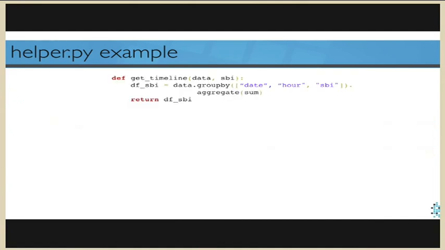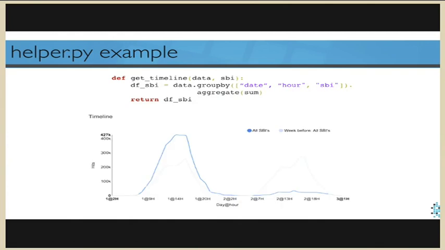Then we have the getTimeline function, which basically does another group by. In our pre-processing, we did a group by date, hour, and activity. Here we don't want to group by activity, we want to get every activity in a certain sector. So we group by date and by hour, and then we sum the number of hits and the delta hits. And the result is something like this. This curve that you see is the sum of all the activities in that region, in those days.